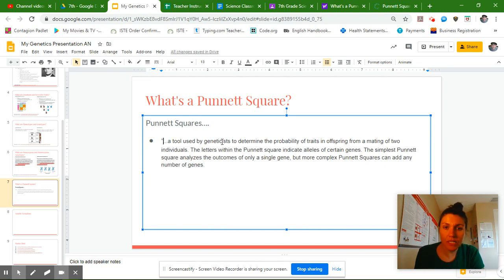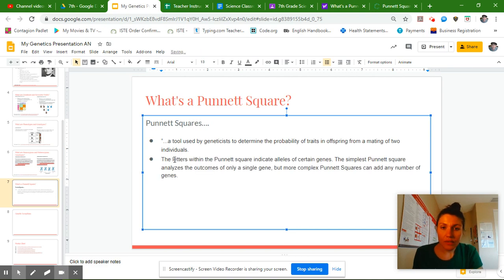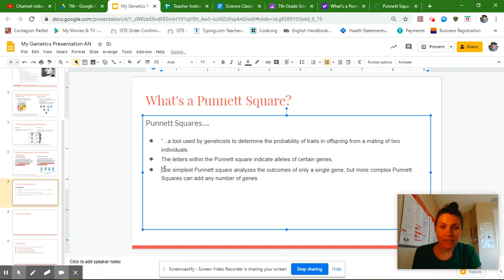A tool used by geneticists to determine the probability of traits in an offspring from 2 mating individuals. The letters within the Punnett square indicate alleles of certain genes. Press enter in the sentence. The simplest Punnett squares analyze the outcome of a single gene, but more complex Punnett squares can add any number of genes. All right, so I have my 3 bullet points there.